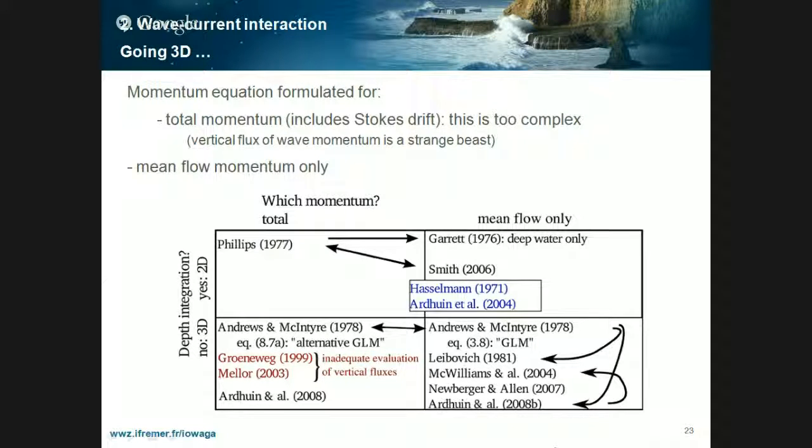So if you're working in this world with a total momentum, you have to take care of this problem. If you live in the world in which you only consider the current momentum, then just let the waves do what they want to do. They do it very well, you don't have to worry about that. You only need to worry about the flux of momentum from the waves to the current. In that case, it's much simpler because you don't have this funny flux of wave momentum. And this is the main reason why the equations from McWilliams et al., which are equivalent to the ones we derived from the DLM, actually give consistent results. And here they are.